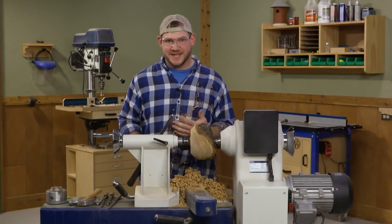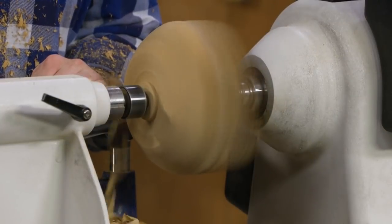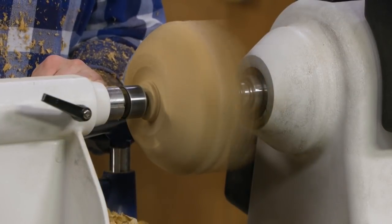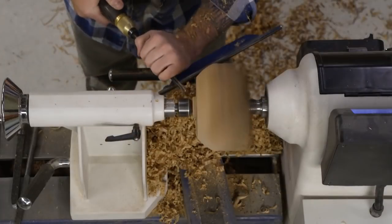So I'm going to go ahead and form the tenon right now, and I'm going to do that just with my bowl gouge. I'm going to push straight in so that tenon's going to be square, but then I'll come back in with my smaller bowl gouge and cut that little dovetail on there.